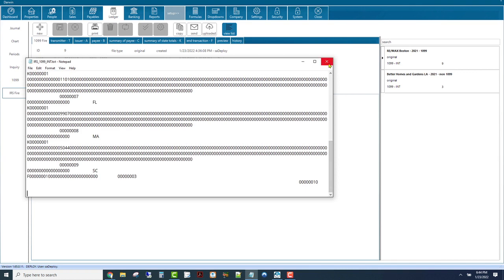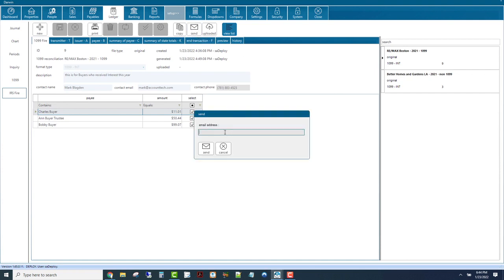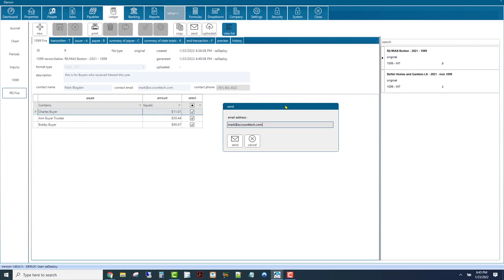Now, you can also deliver this file to yourself by email by clicking the Send button and typing in the address that you want to send the file to. We do not recommend that you use this approach. Some clients prefer to deliver files to themselves this way, but we think it is more secure to click the Copy button and paste it into a text editor on your local computer.